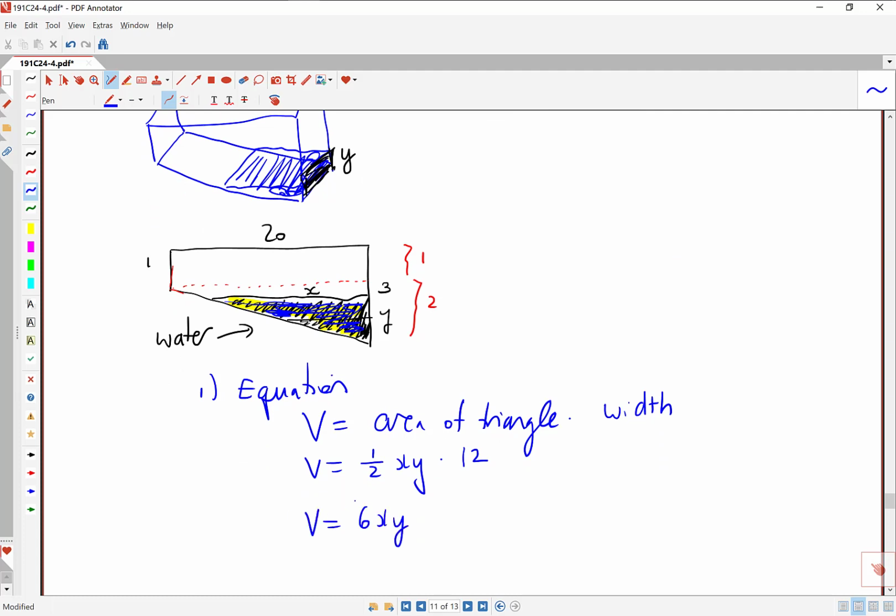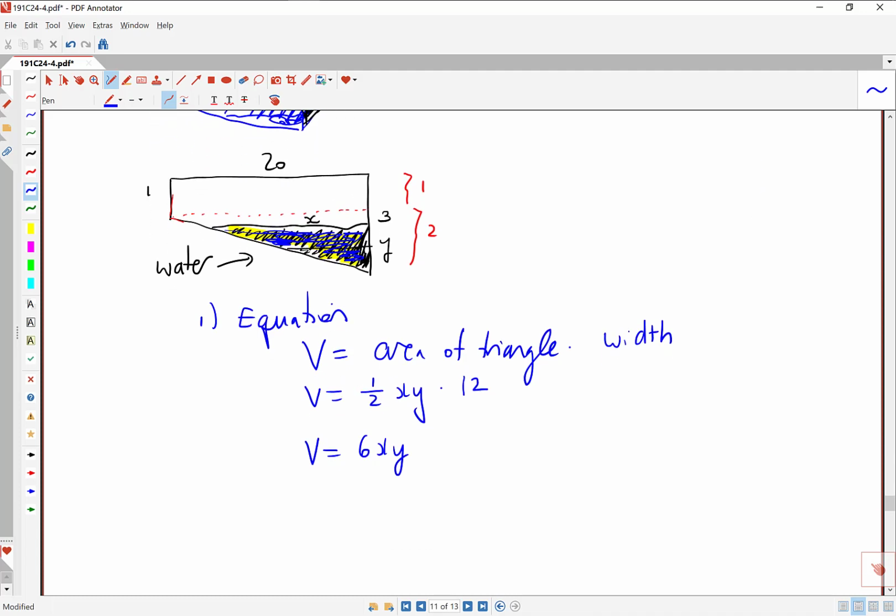Okay, now in our next step, our goal is going to be to take the derivative with respect to time of this equation. But similar to the last problem, we've got this tricky situation where we've got two variables multiplied together, this x and y multiplied together. And whenever that happens, it's inconvenient in terms of taking derivatives. I mean, you could use the product rule and the chain rule to take derivatives with respect to time, but there is a much better way, and that better way is similar triangles.